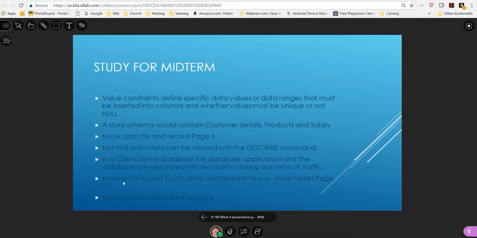This results in less network traffic because part of it stays on the server and doesn't go across the network. Know what is used to join data contained in 2 or more tables, that's on page 10. And know what a rollback is, that's on page 164. And that's all I have, so if you have any questions, please let me know.